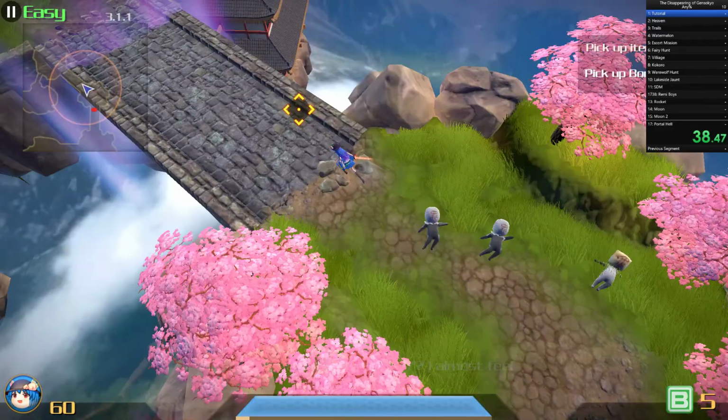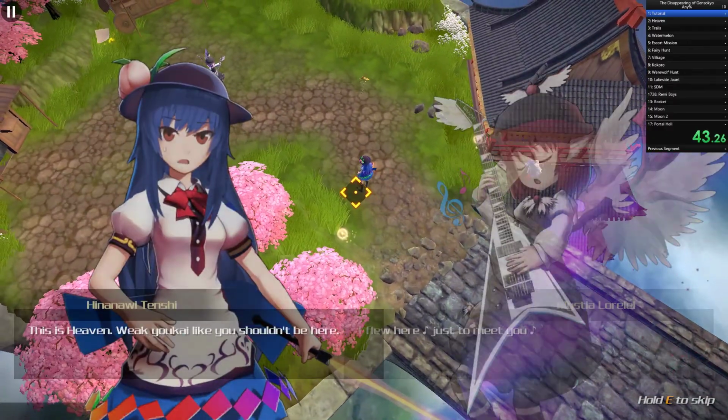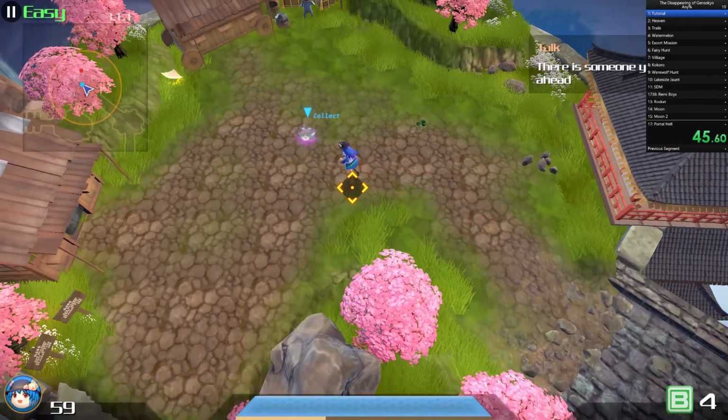Note that the barriers are represented by a particle effect, which takes a little while to fade in and fade out, so you'll be seeing a lot of things like this, where I run through a barrier that looks like it's there. It's not. The particle effect just hasn't faded out yet.